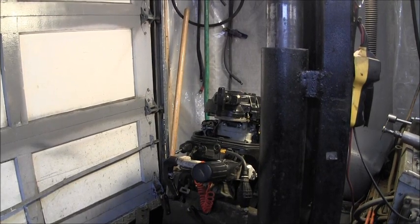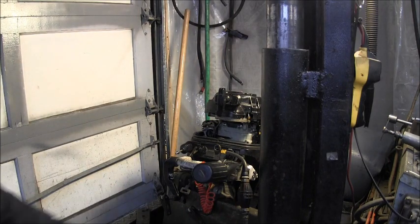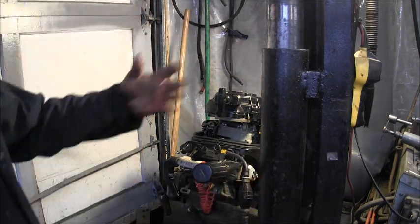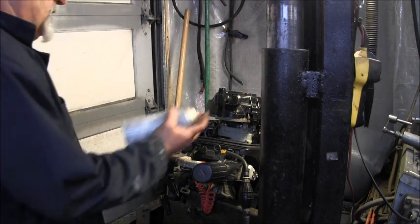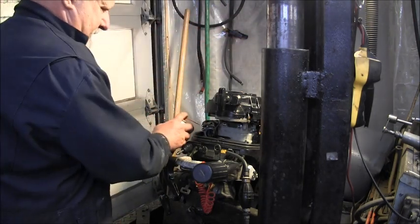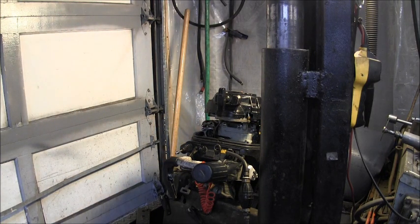Well, let me show you what I'm getting. Let me turn this off for a second. I've got the fuel hooked up. I felt it go in, but she won't run. I'll get a little intake cleaner and give it a shot down there. I'll try this before.